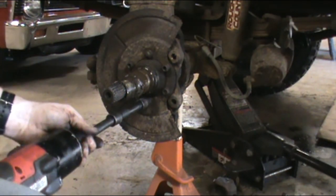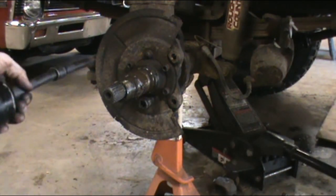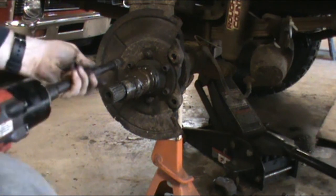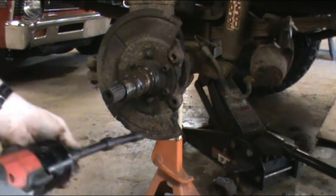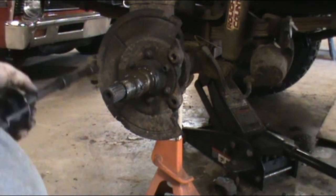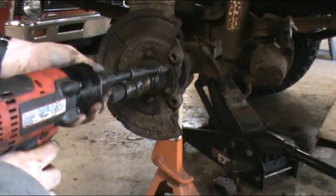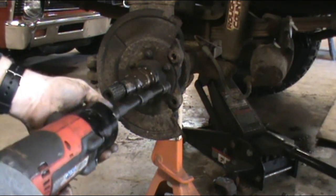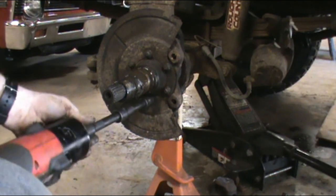You don't need to destroy them, but you want them on there pretty good. Because this is where all the weight on this side of the front axle sits. Because believe it or not, all front axles that are solid axles are full float. Because otherwise, you wouldn't be able to steer.